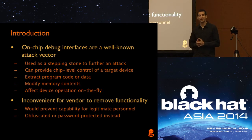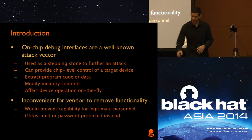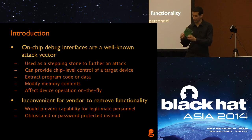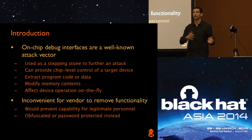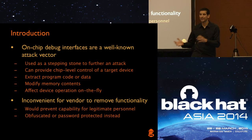On-chip debug interfaces are a well-known attack vector in the hardware space. Usually one of the first steps when attacking hardware is to get access to the circuit board and ask: where are the interfaces? Where can I connect on the board that might give me extra functionality, or serve as a stepping stone to extract data or manipulate the system? There are plenty of examples of recent hardware hacks using these debug interfaces. It's sort of an Achilles heel — vendors know that — but engineers need these interfaces to develop their product, so they don't really want to remove them. We can take advantage of the fact that anything that's there for an engineer is going to be great from the attack point of view.